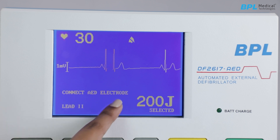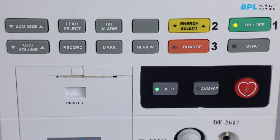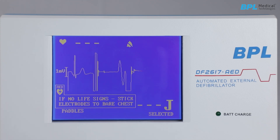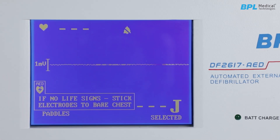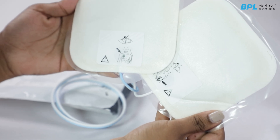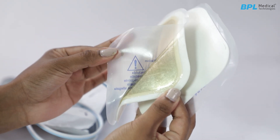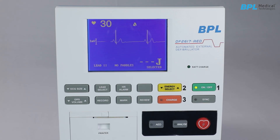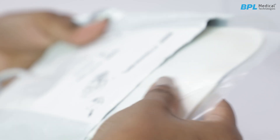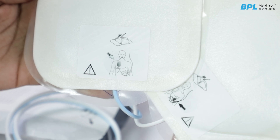Connect the AED electrode. Stage 1 — Turn on the AED: Press the AED ON/OFF key. The green LED inside this key will glow and the AED process will start. Initial messages and voice commands will appear. The user is prompted to stick the electrode to the patient's chest. Tear open the electrode packaging and stick the electrode as per the electrode positions illustrated on the device and the electrode packaging. Insert the disposable electrode connector into the socket on the device. Placement of the electrode is very important for correct operation — always place the electrode in the positions indicated.